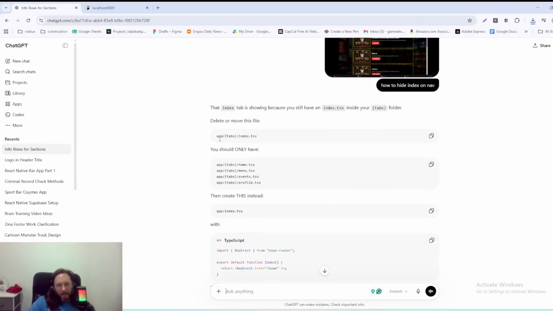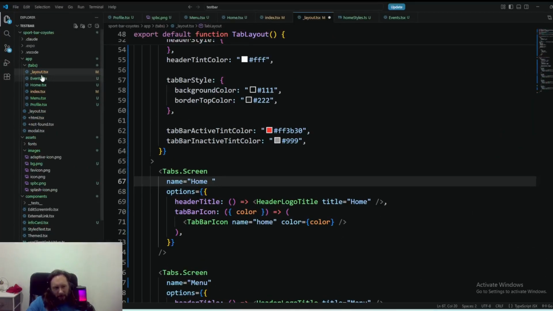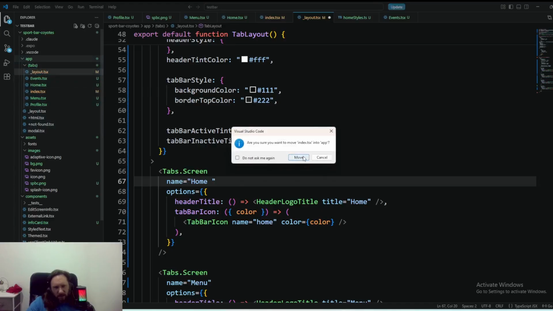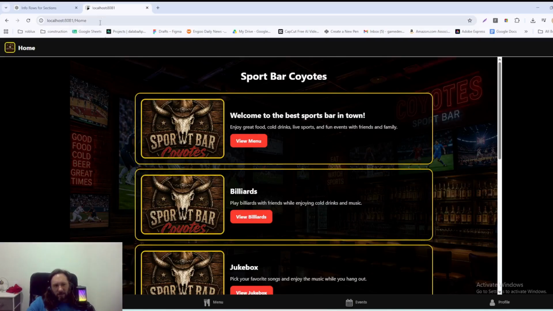Oh, I can't have it in tabs. Okay. I gotcha. So, that's why. Alright, I need to move this. Yes. Right there. And now it works. Awesome. So now it's fixed.